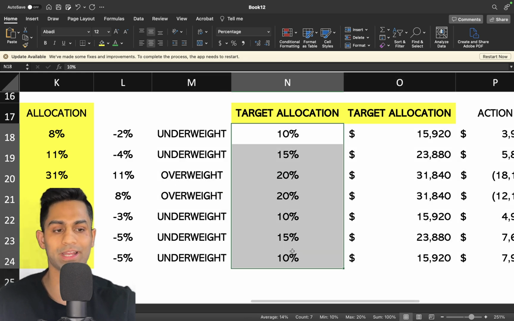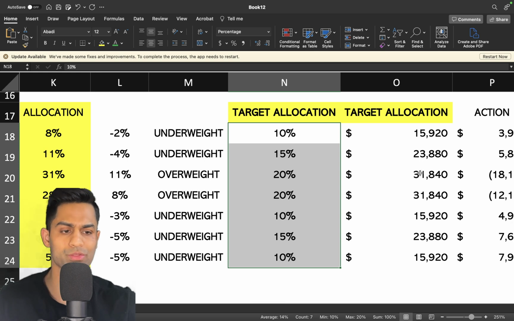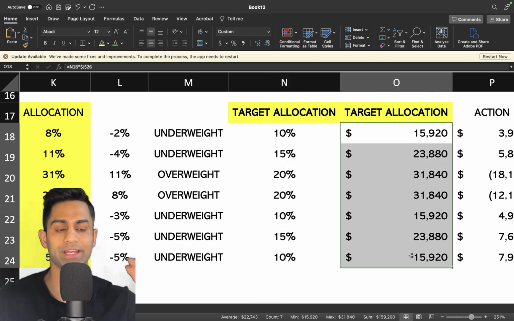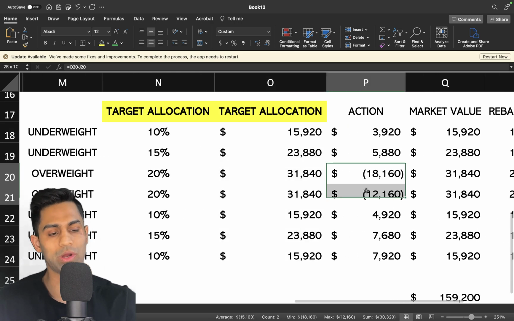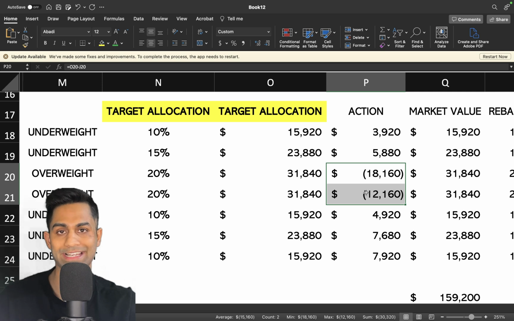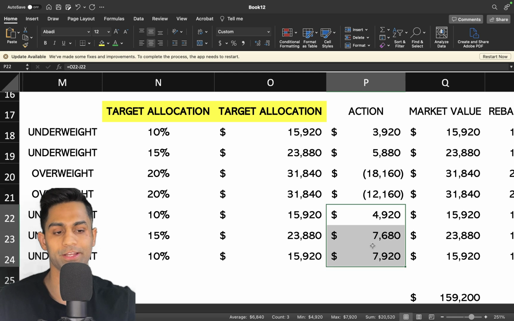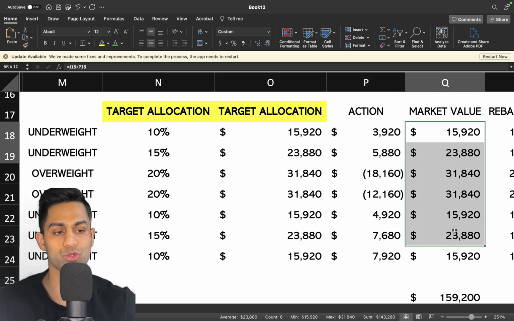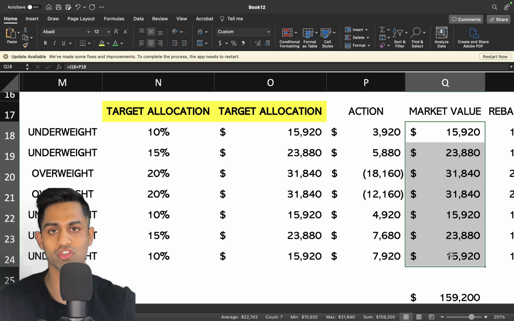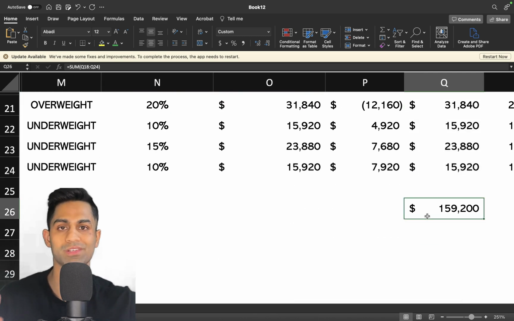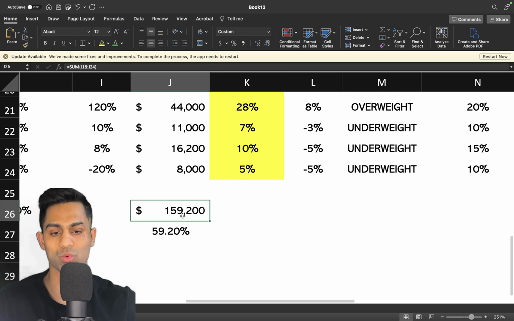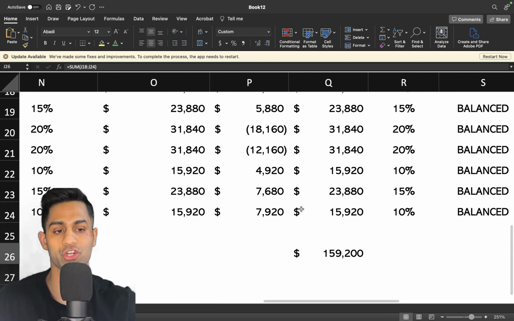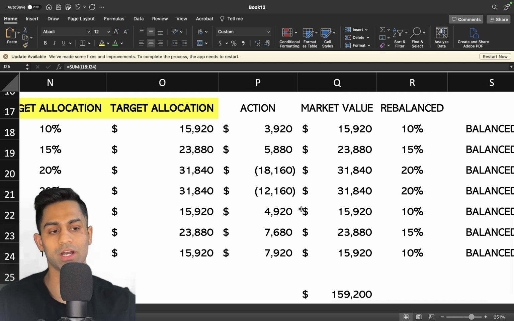And since these are your target allocations, once again, you simply run through the math, and this is going to be that target dollar amount in terms of your market value that it needs to be. So what action needs to be taken? Well, it's very simple. Nvidia and Tesla need to be trimmed down or exited or whatever it is that you want to do. And of course, it needs to be allocated into some of the other stocks so that the market value is once again realigned. Nothing's changing, right? Your portfolio value is still at 159,200, same as what we calculated earlier. But you're just shuffling around a few names so that you are more balanced once again with that target allocation.